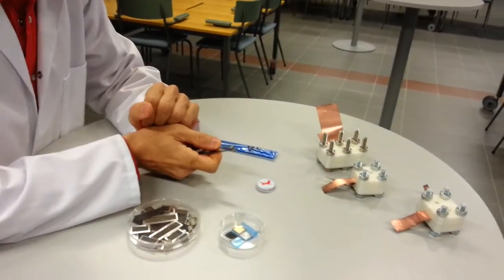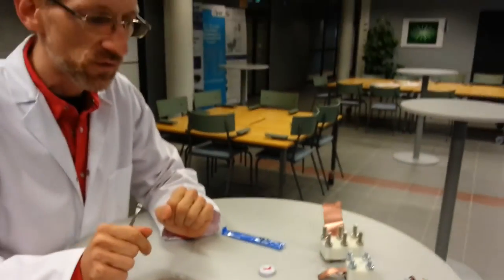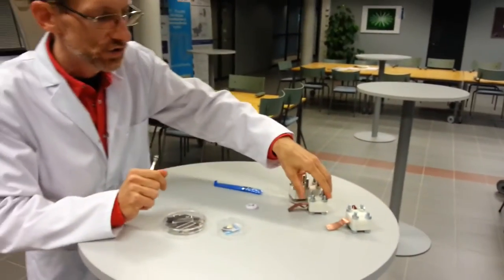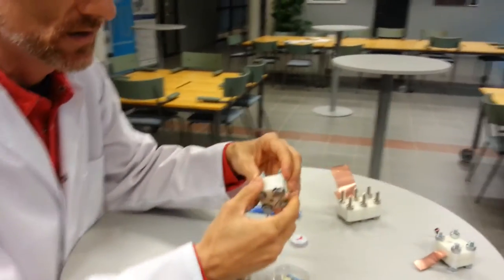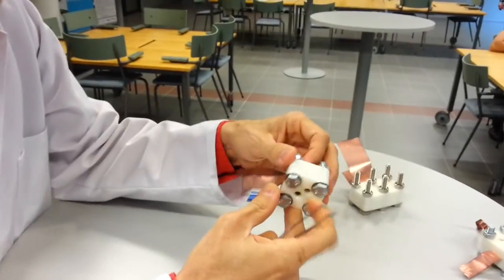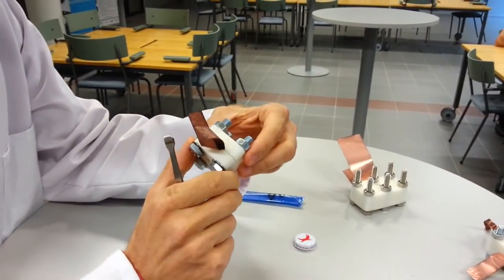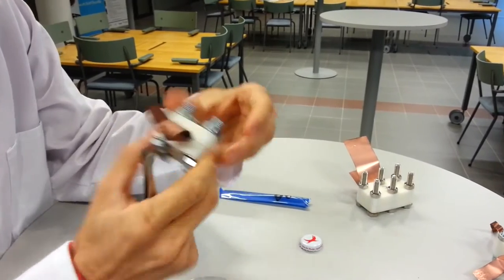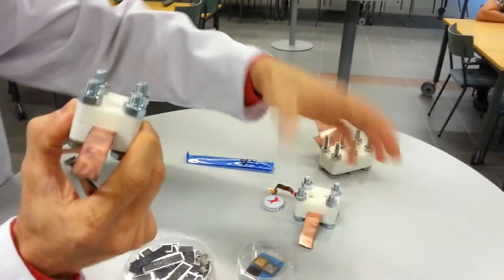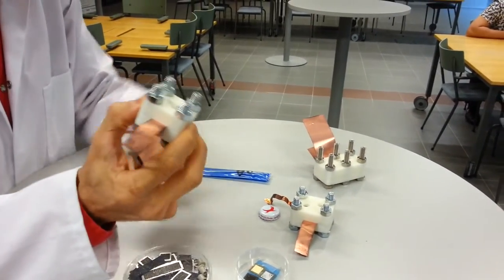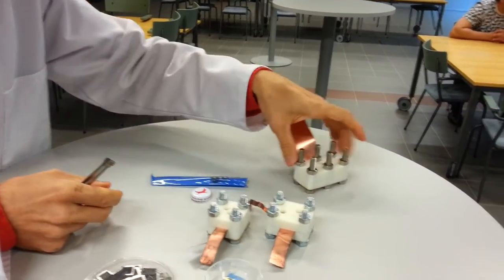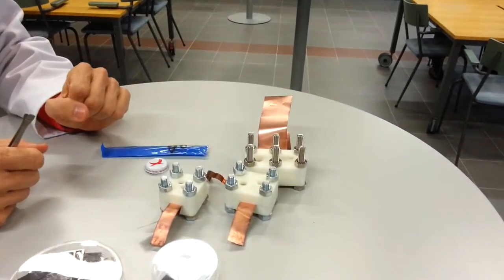And then we measure these microfuel cells in a measurement jig. And these jigs have also been done in a rapid way. They have been 3D printed from ABS plastic. So since we had three different sizes of microfuel cells, we also have three different sizes of jigs.